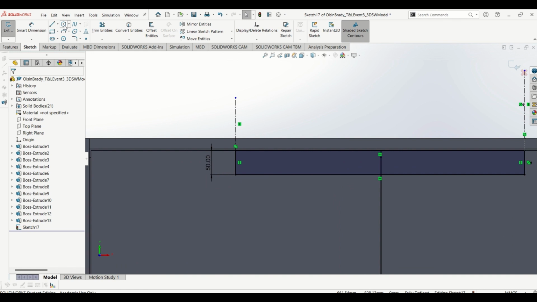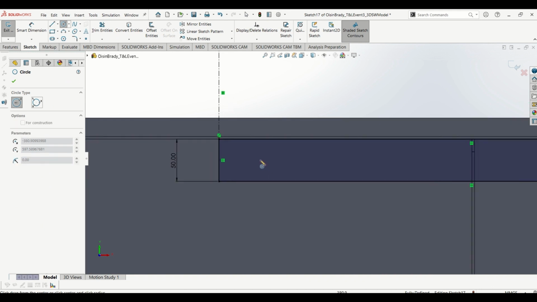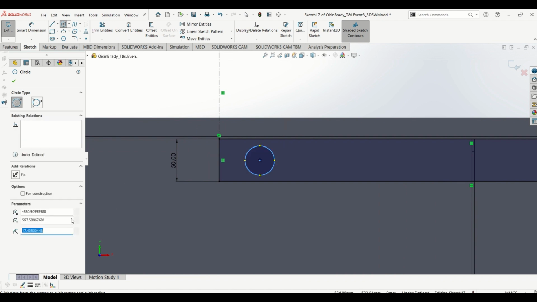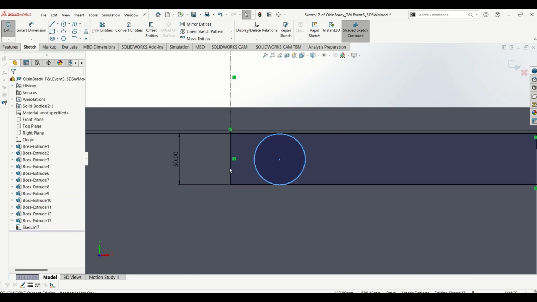So how are we going to do that? We're going to go up to our circle tool once again. We're going to select that, and anywhere at all inside where we have this rectangle, we're going to draw out, bring the radius out. It doesn't have to be exact. Let go. So we're going to make that radius 25 to match our initial sketch, and we can hit enter on that. Perfect.